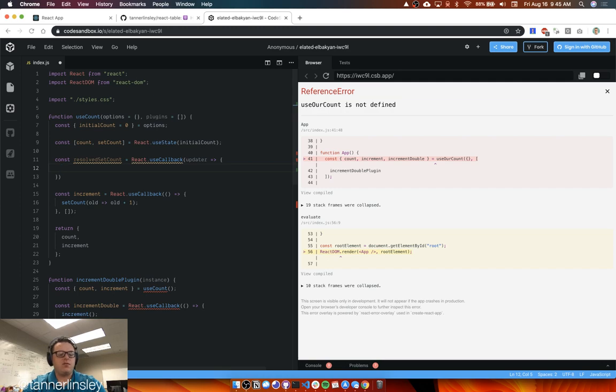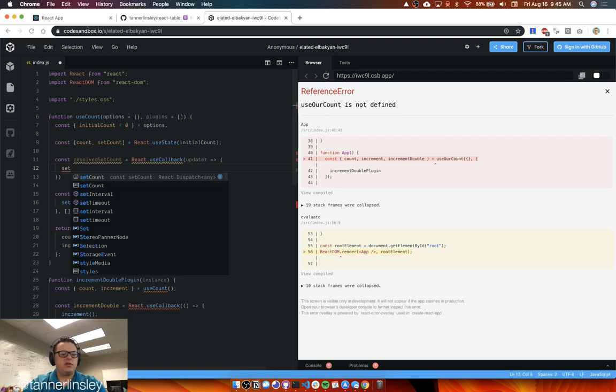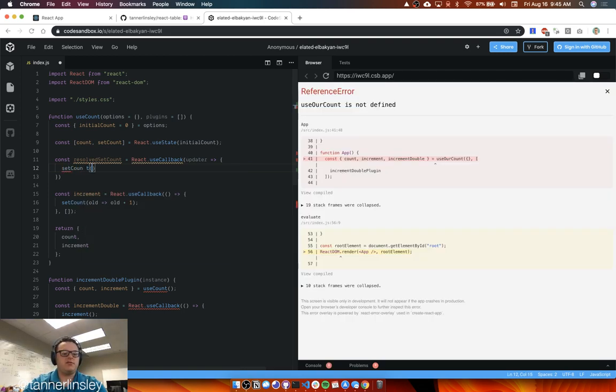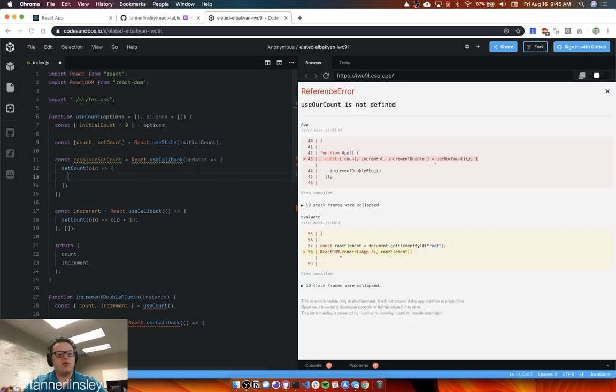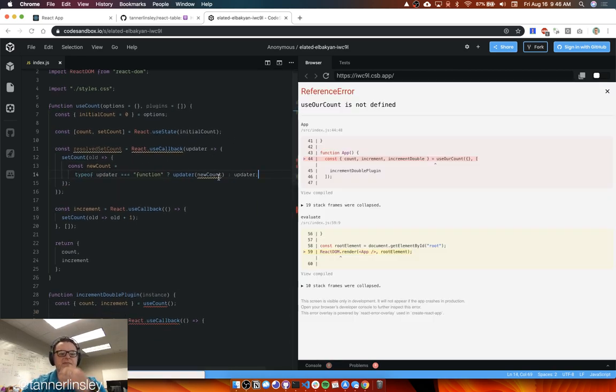And what we're going to do is call setCount with old. Then we get the new count, called newCount, equals updater. And this could actually be: typeof updater equals function, we'll call it, otherwise updater is just the value.